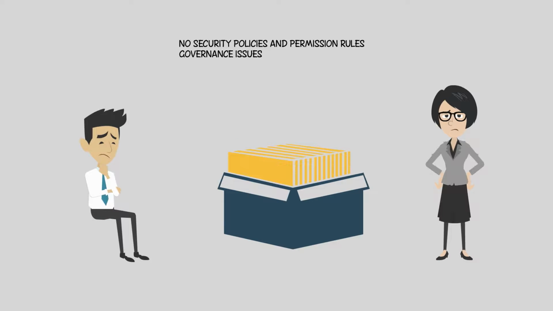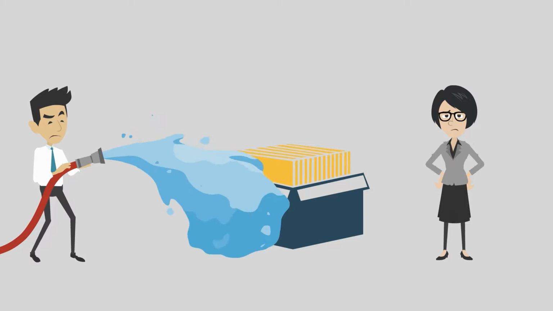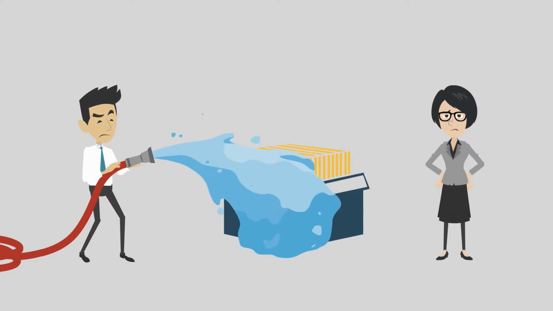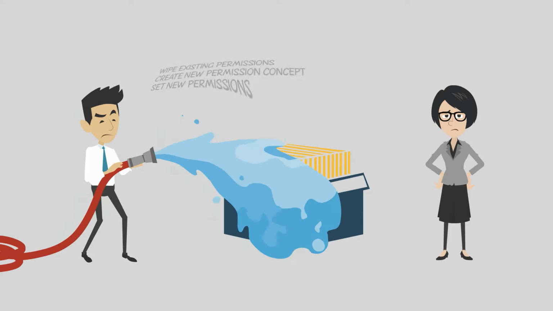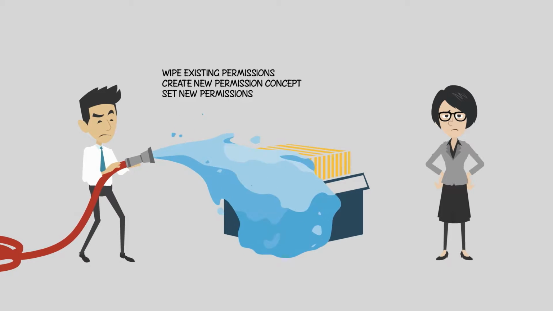And this is exactly the problem with SharePoint. Since it can be done, and since everyone who has rights can do it, very often, if there are no policies imposed, SharePoint's greatest strength turns out to be its greatest weakness, a Gordian knot that can't be untied without cutting it. One of the strangest SharePoint projects I've ever been in charge of was back in the time of MOSS 2007, when we were contracted to wipe all the permissions in a SharePoint farm, develop a new permissions concept, and set the permissions afterward based on that concept. Literally, cutting the Gordian knot.